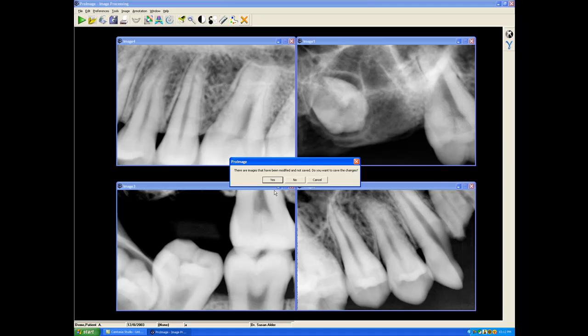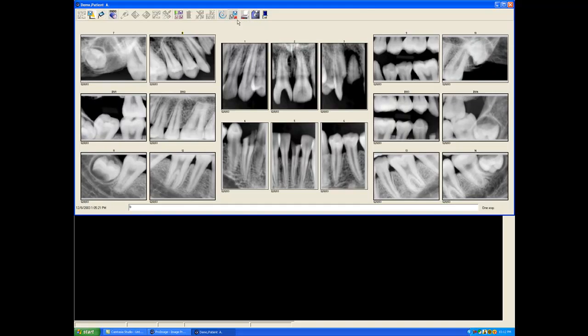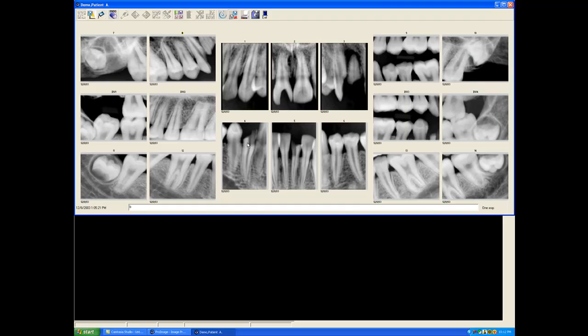And to do that, you access that from the template. I'm going to show you that in just a moment. So I'm going to say no to saving that, and we're back into the template here. And now any modified images that may be on this template, if you want to see nothing but originals, clicking on this, Show Original Images, will allow that. So if there were any modified images, they're not showing now. But when we close the template and come back in, the modified images will be the ones that come up.